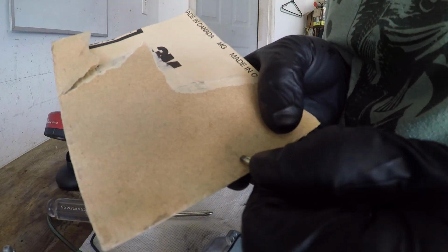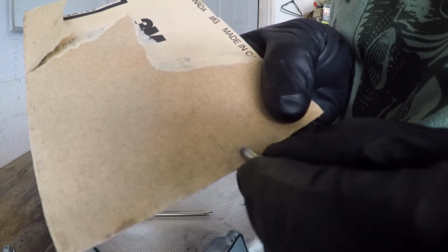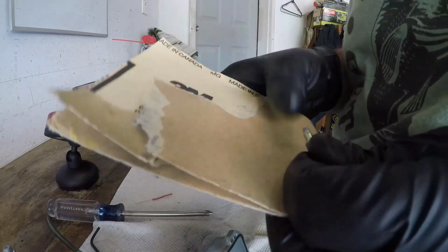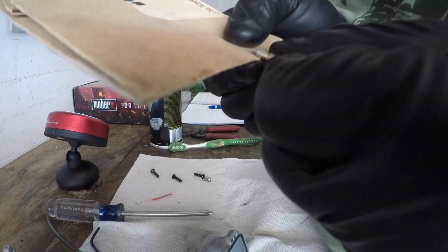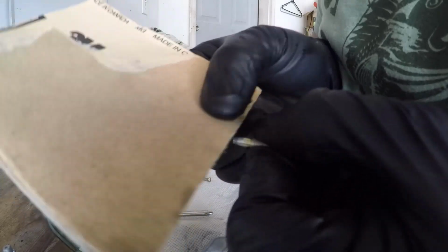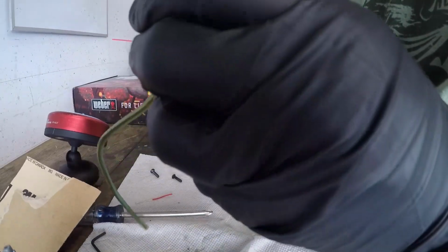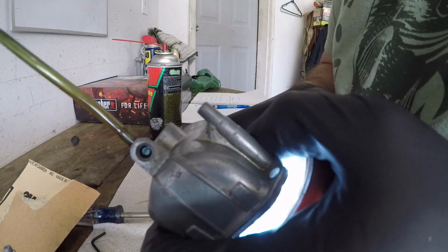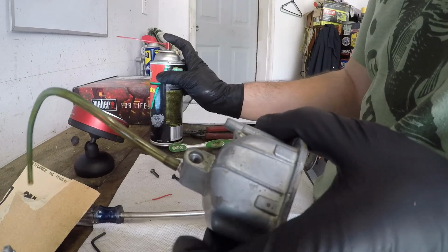Just a little bit of sandpaper here because that toothbrush wasn't quite getting all of it off. I think this here is pretty high grit. Yeah, it's 220. It's pretty soft. You don't want to leave any gouges in there. Perfect. You see it's clear. I'm going to shoot some cleaner down there too, because if the seat in there is dirty, it's going to give you the same problem. It's going to leak.